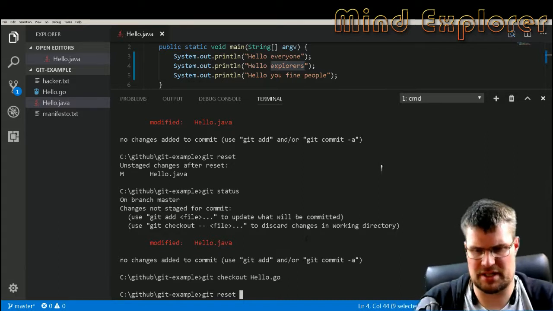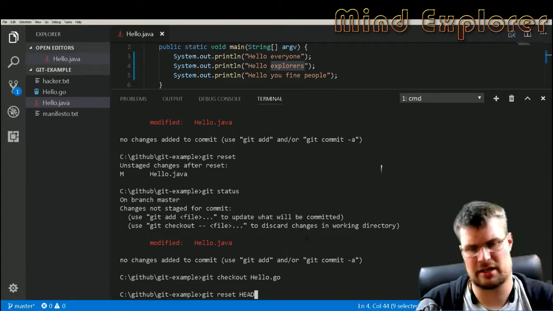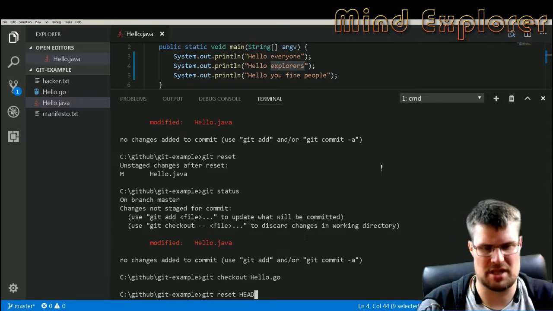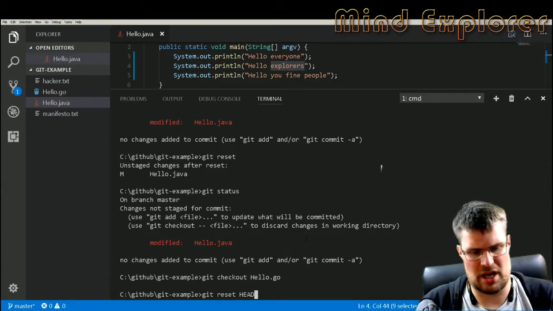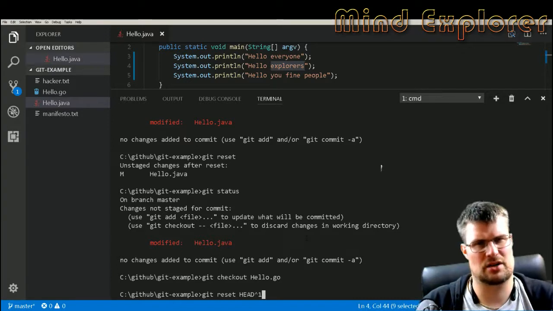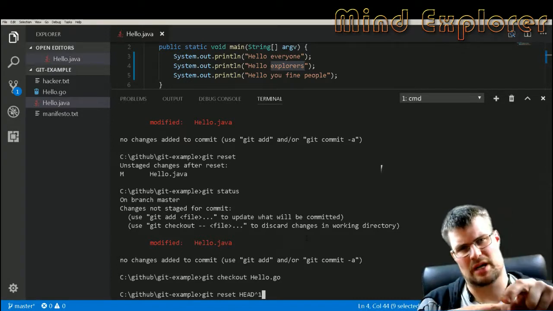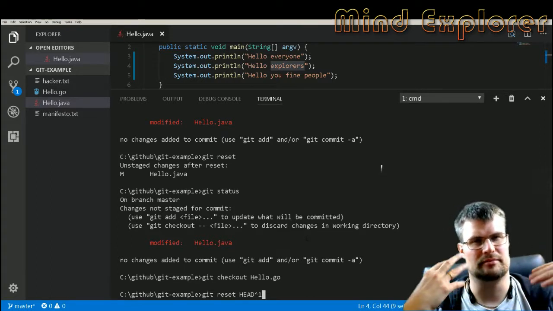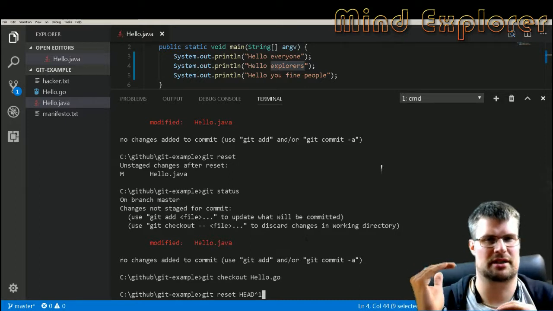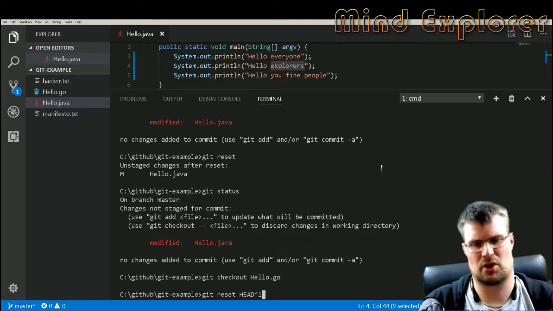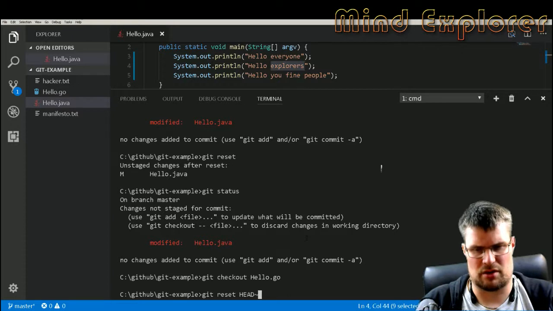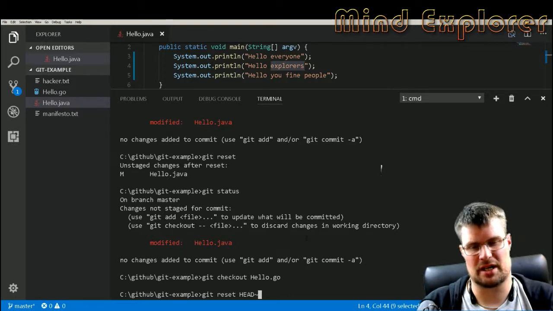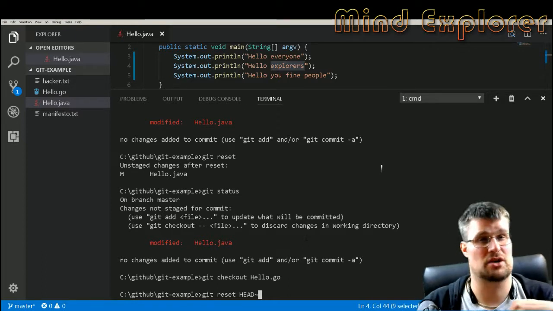And when you reset, you usually use head to say that you want to go from the head. And then, if you are in a branch, you can use this up arrow notation, then you will go up in the tree one branching. So if you have branched the tree down, you can move up out of the branch. And you can also do this tilde, which will move you back a few steps in the master branch.